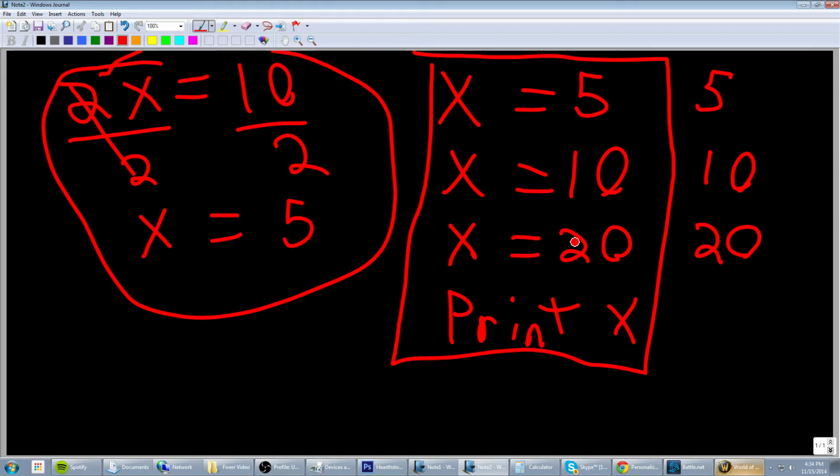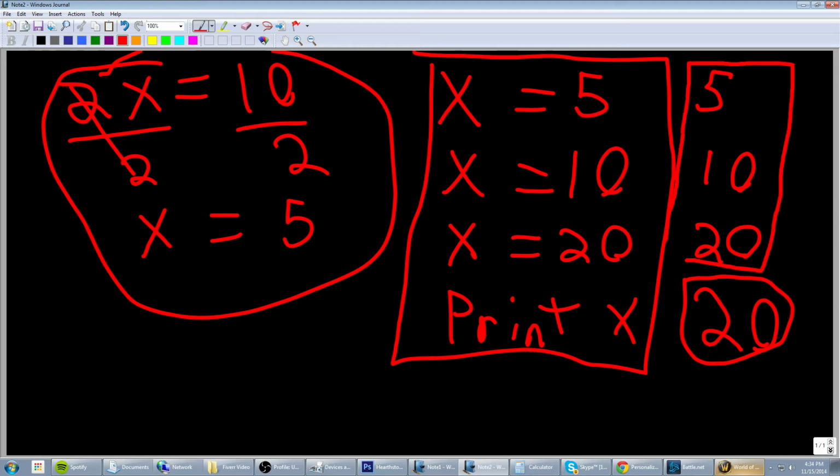So don't think that just because we're down here and we're putting x and it's 20, that none of this stuff happened. All of this happens in the background in the computer, and then we print x, which is equal to 20. So this is what would be printed to the screen, 20.